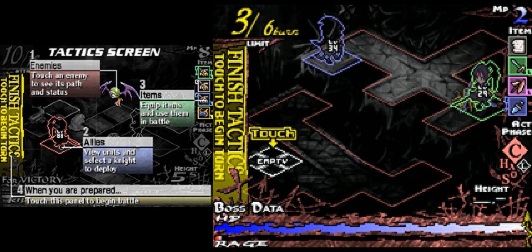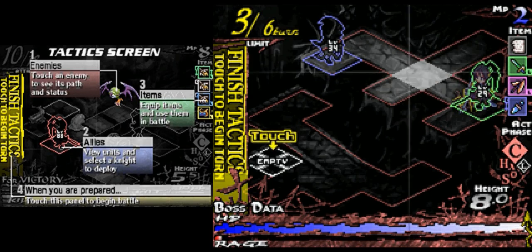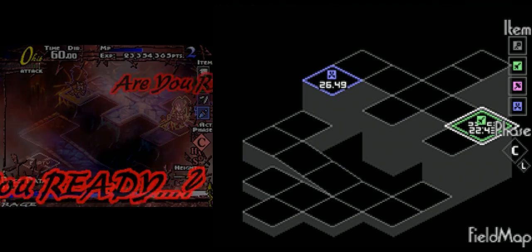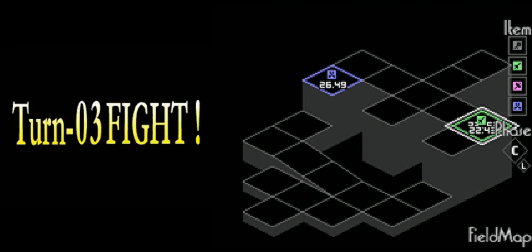Now, if I wanted to be super efficient, I would actually put Alonso, our Lance Knight, right there. He can spin in all 4 directions, so he could cover pretty much any way that Aquina chose to travel. However, I left him out basically because I wanted this fight to last a little longer. Engage.